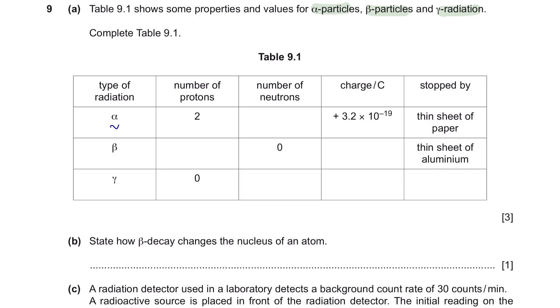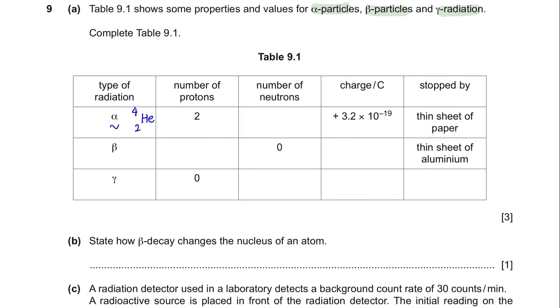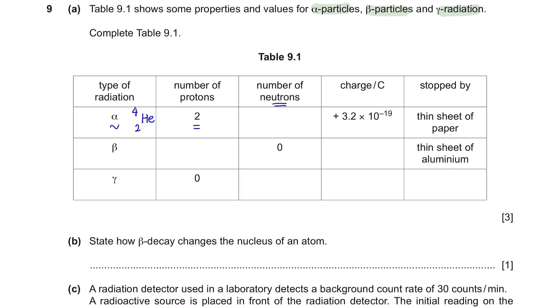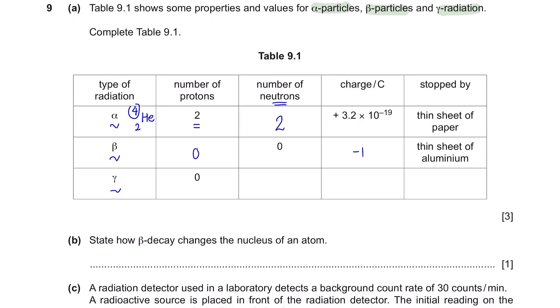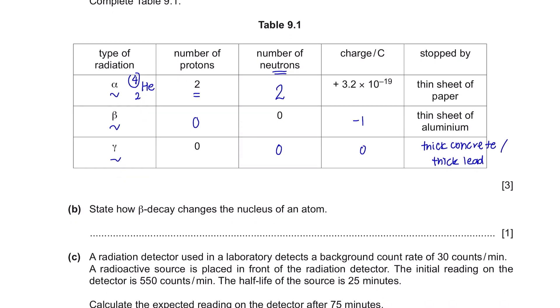Let's look at alpha radiation first. An alpha particle is the same as helium nucleus, so it has 2 proton number and 4 nucleon number. The proton number is already filled out for us here. Number of neutrons is nucleon number minus proton number, which will give us 2 neutrons. For beta, they are fast-moving electrons, so they do not have any protons. They also do not have any neutrons, and the charge is negative 1. And lastly for gamma, they do not have any protons, neutrons, neither any charge. But gamma rays have a very high energy, so they can only be stopped by thick concrete or thick lead.